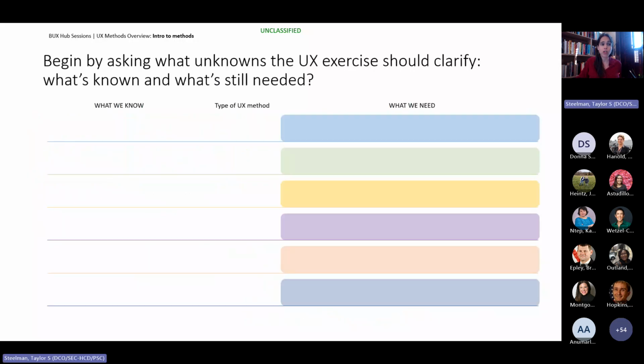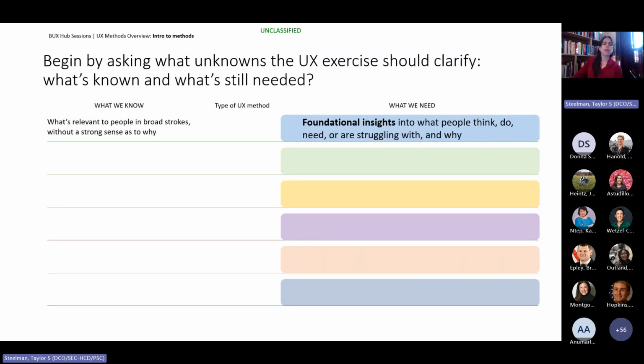So that first question that we need to ask is, what is known and what is still needed? That's where we want to work with you guys to figure out what kind of method to apply. There are a lot of frameworks out there, but I like this one because it centers on the decision that you need to take in light of the information you already have. So bear with me for just maybe 2 minutes on this one.